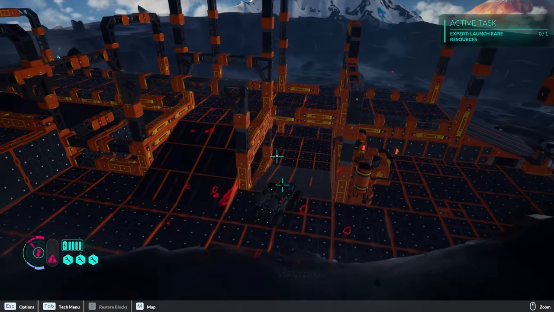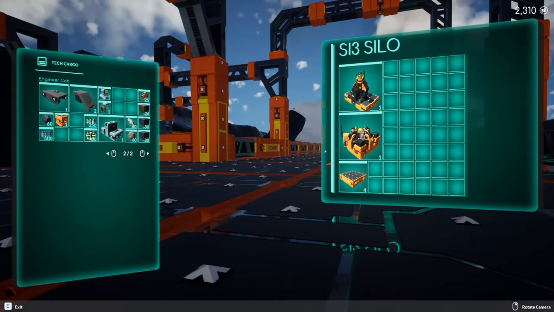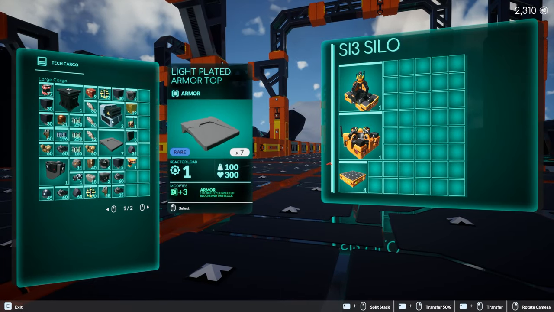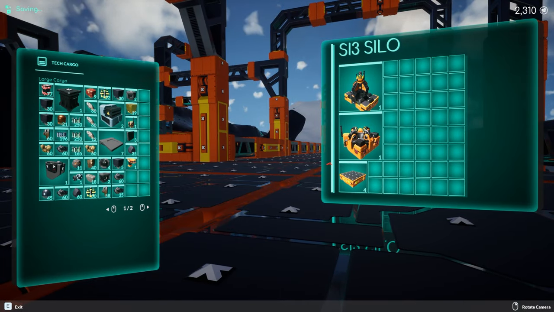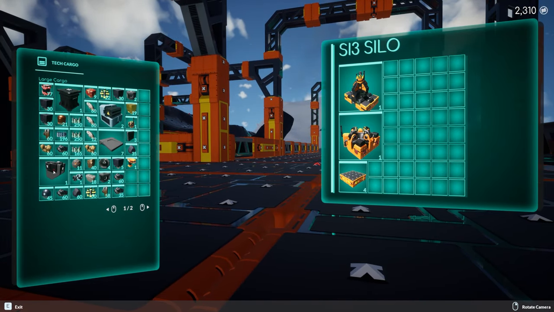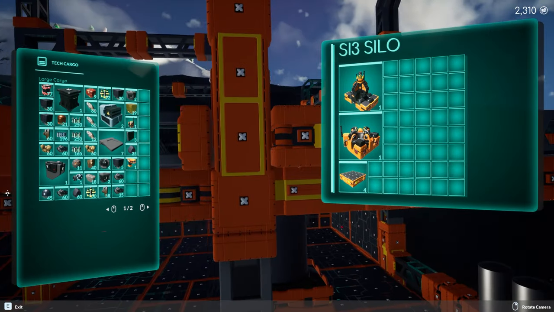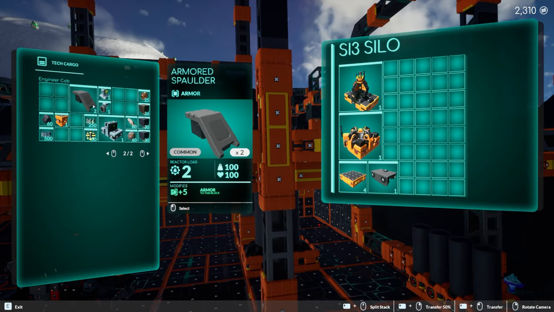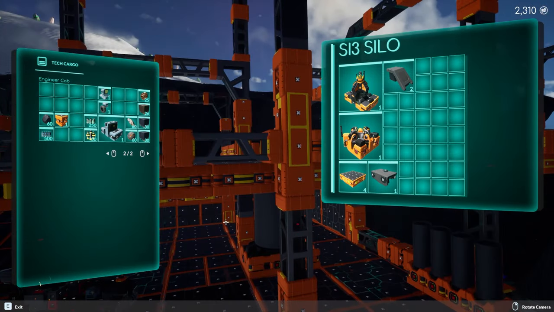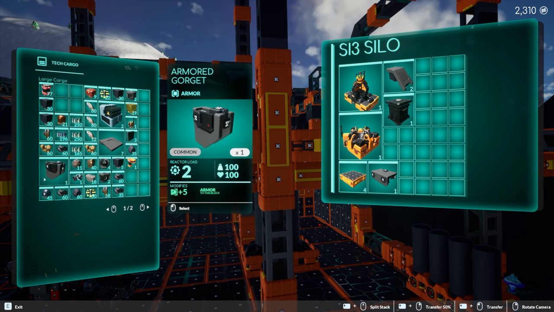Okay, so let's go down here. And we're going to get our Thunderdome thing. I don't know why when we're underneath this ramp, I can't transfer anything. I can't select it. What's going on? Can I do it now? That's weird. I guess it's because it thinks I'm selecting the floor or something. I don't know. Very weird.